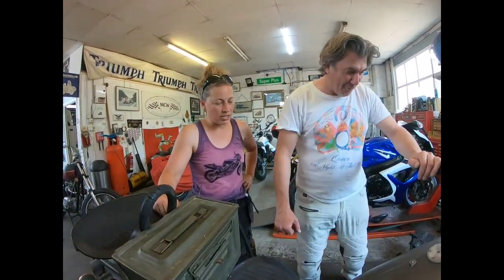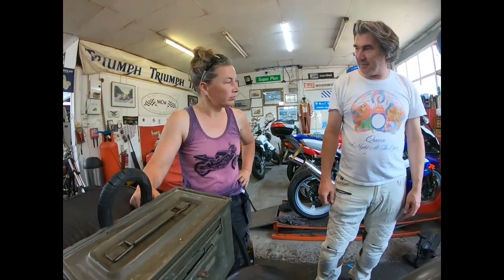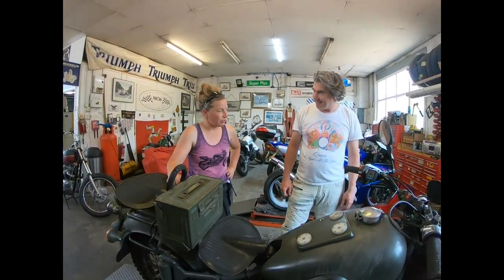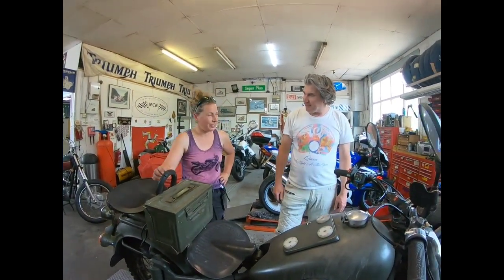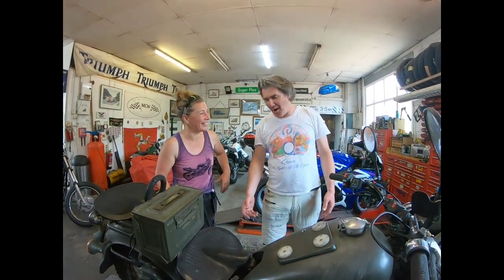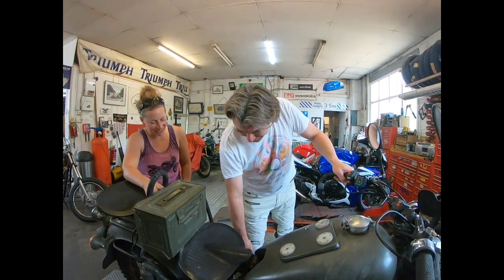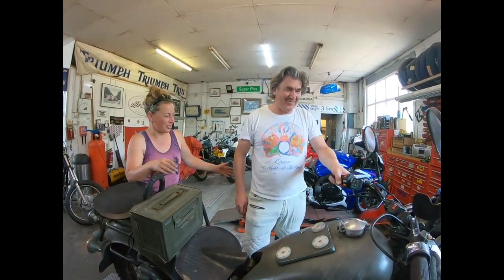So the kickstart comes out at 90 degrees. I did give it a go earlier but it kicked back — only slightly, it was all right. It's got an electric start button. Did you try that? I did give it a go, but normally you can't use the kickstart anyway because the sidecar's in the way and you'd break your ankle trying to get down between the bars.